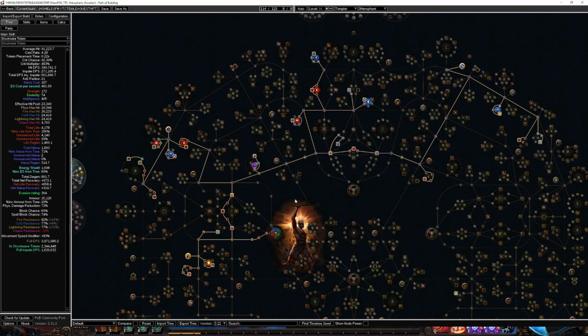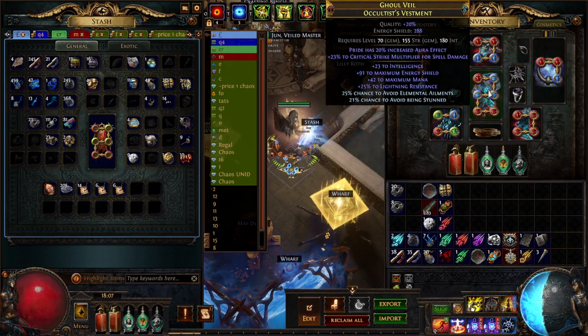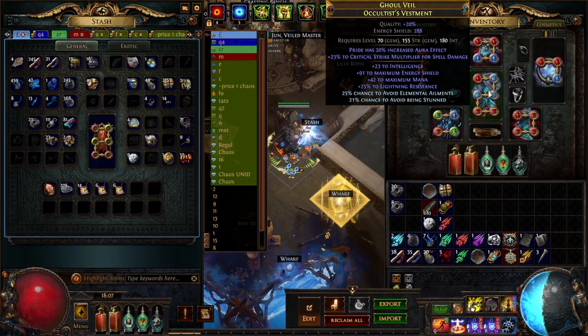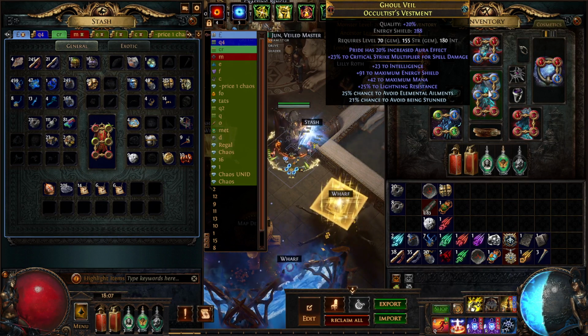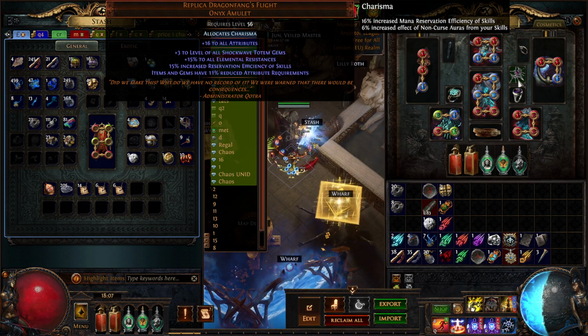Yeah, so after today, I will be mapping with the Diallas on. So this chest is for sale. If you want to buy it, just whisper me in game. You can have it for a few chaos. I don't really mind. I think I didn't mention the amulet either.